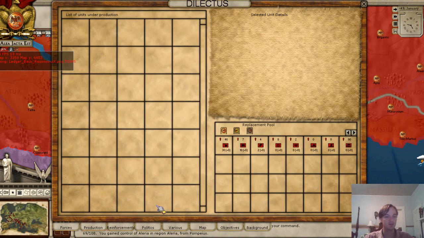Let's just go to F2. So go down here and hit production. So we don't have anything in production right now. We do.